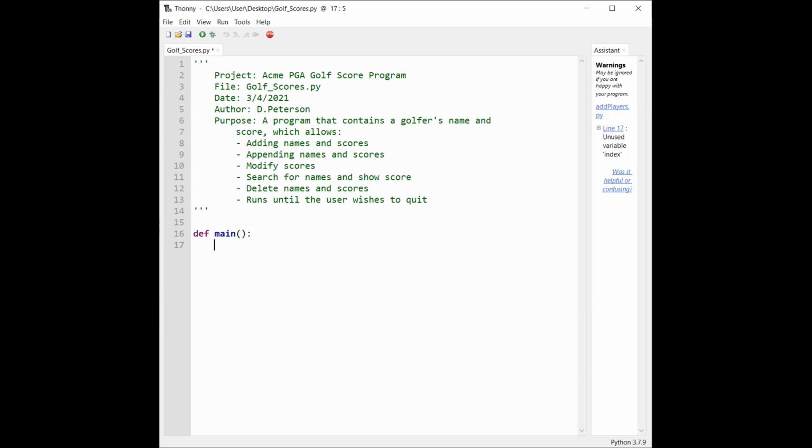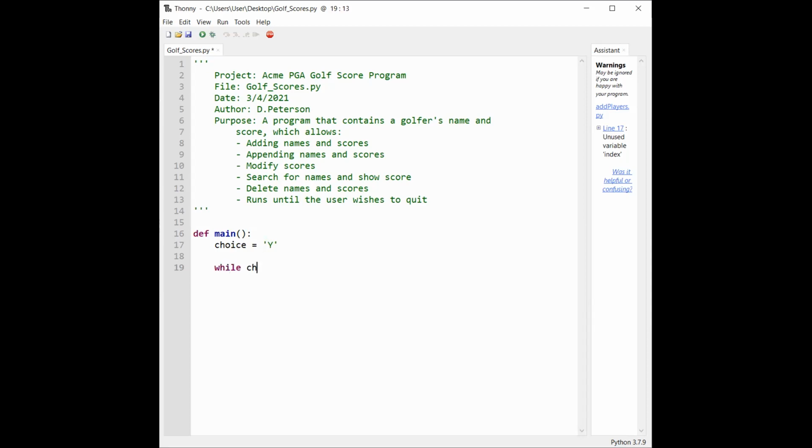Put our loop in. And while, let's see. Yeah, I think that'll be all right.